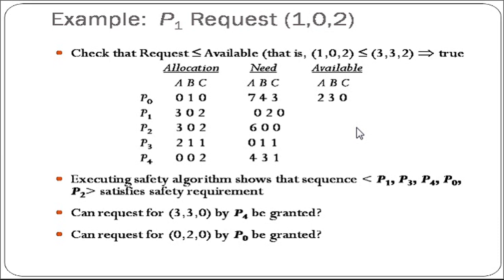After solving this example, again consider the next problem statement: for the system, can the request 330 by P4 be granted or not? Now initially it is 230. Now check for the need matrix and the available matrix and check for the solution. The process can only get the resources if need is less than the available resources. Otherwise it will not execute the process.